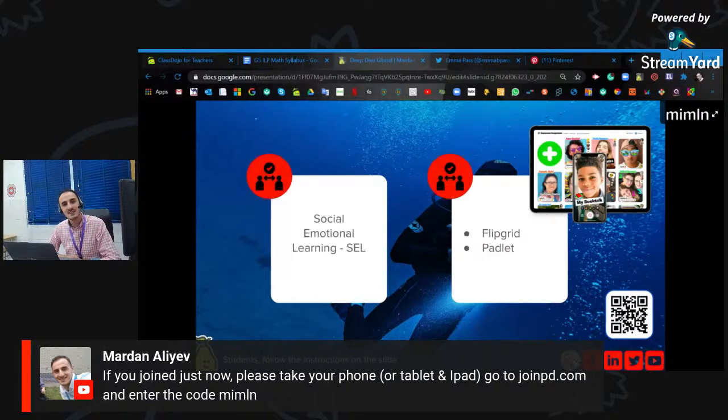And on Padlet, the same. It's not only video, but they can also add text, images, videos, and links. Then again, their classmates can comment on it and like it.